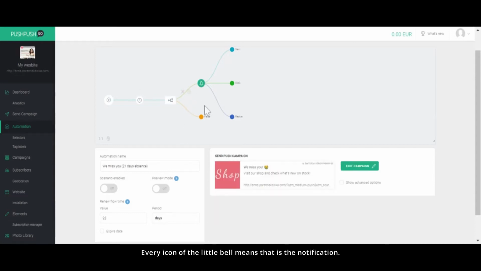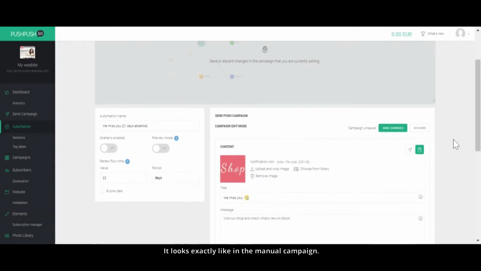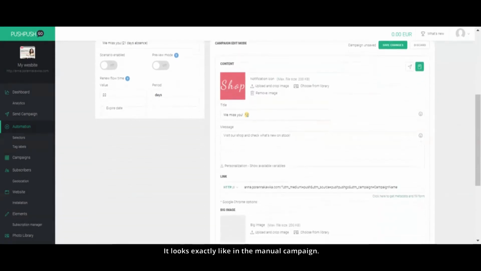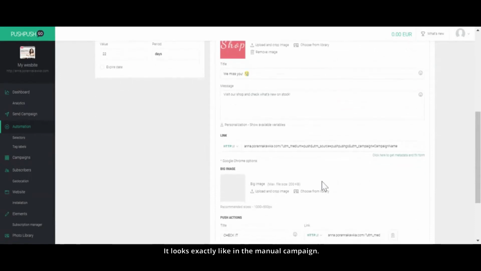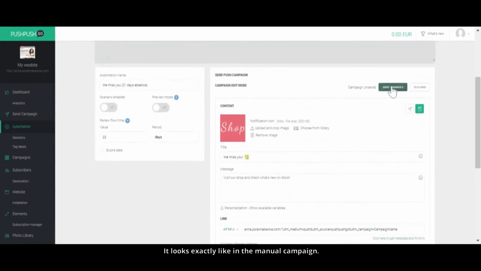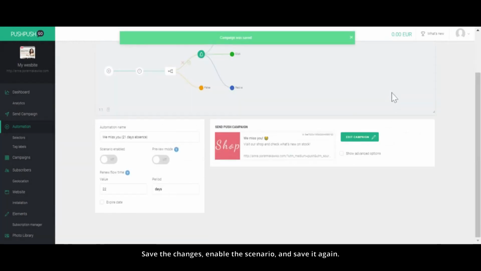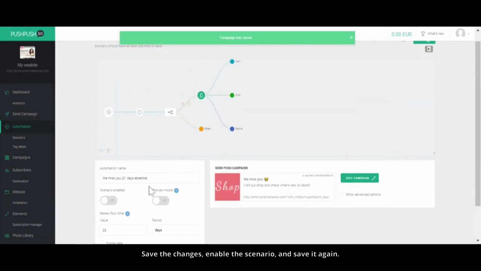Every icon of the little bell means that is the notification. You can change the content depending on your needs. It looks exactly like in the manual campaign. Save the changes, enable the scenario, and save it again.